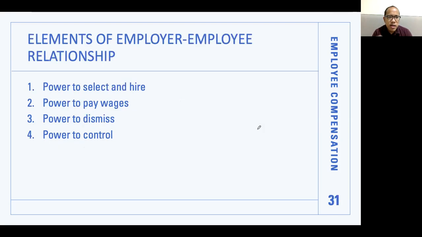Okay? Now, paano ko po malalaman kung empleyado o hindi ang isang tao? Meron tayong 4 na test. Fourfold test ang tawag dito. Kapag present yung 4 na yan, ang relationship niya ay employer-employee. So you have the power, the employer has the power to select and hire. Pwede siyang mamili, kumbaga. Hindi siya lang tanggap ng tanggap. Pwede niyang pa-examine, interview, hingi niyan TOR. You have the power to do that. Kasi pipili ka ng tao magtatrabaho para sa'yo.